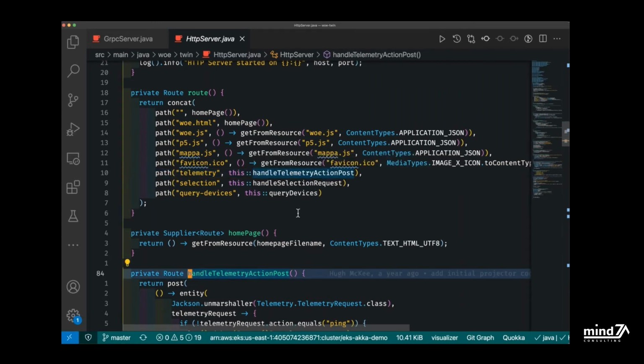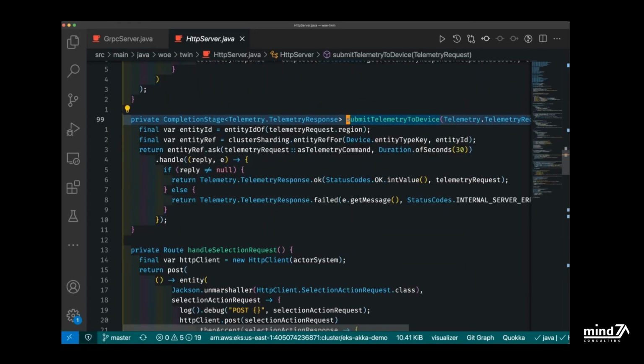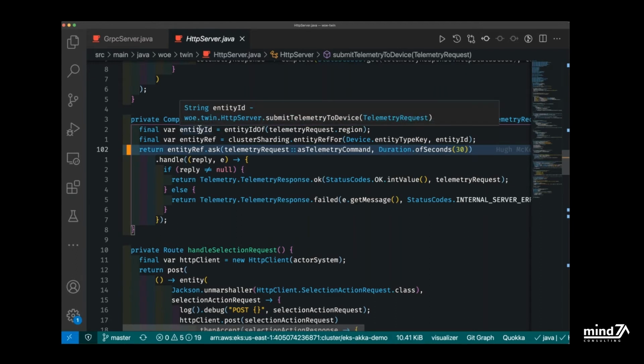That goes off to a method here, this handle telemetry action, and it calls this method here, submit telemetry request. I want to focus you on this line here, 102, because this is where the routing happens. From the incoming request, I pull what's called an entity ID, which is like the primary key.